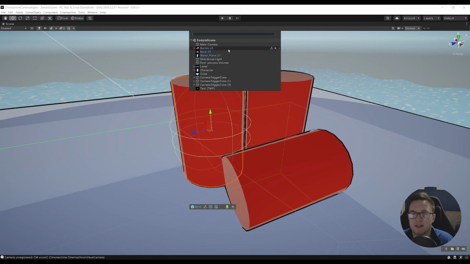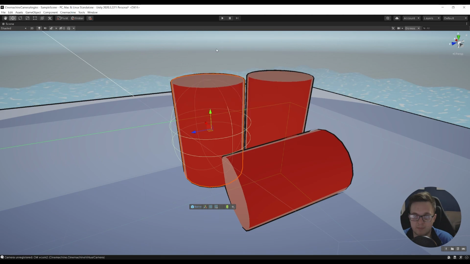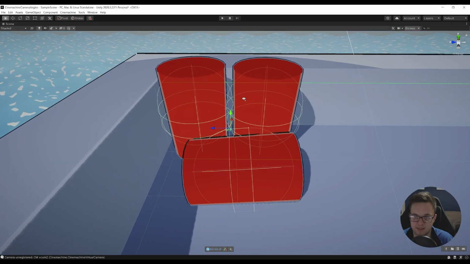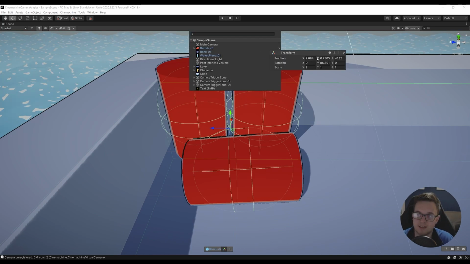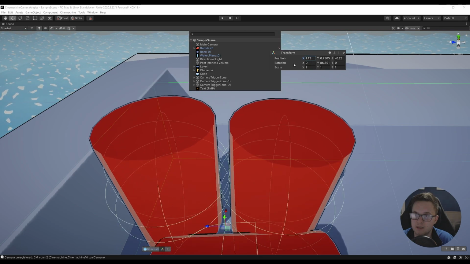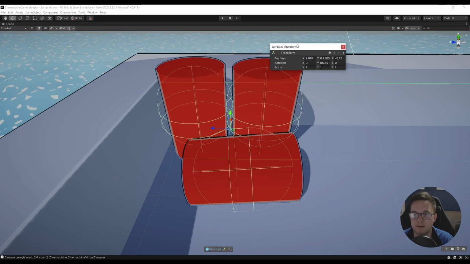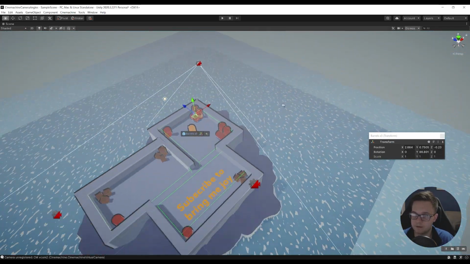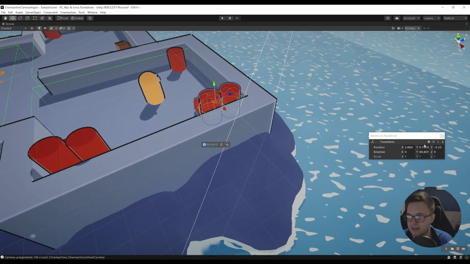You also notice that I can access the components directly from the hierarchy as well. So this selection of barrels, let's just double click. So it's this selection here. I press Control F, I've got these barrels, and I can just access the transform component here and move them how I want. If I press space while hovering over this pop-up, it becomes a pinned thing, so I can navigate somewhere else and I've still got access to this.